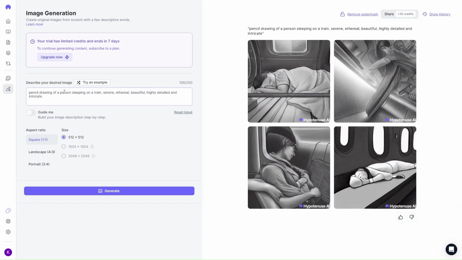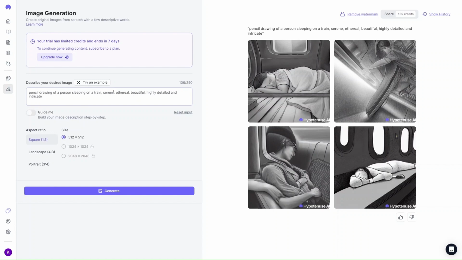When you are describing your image, it's really important that the more detailed your prompt is, the more likely your results will be even more uniquely yours. If you are worried about someone copying design, there's always a chance that someone will use a similar prompt, but Hypotenuse is there to help brainstorm and automate tedious tasks to stay creative.